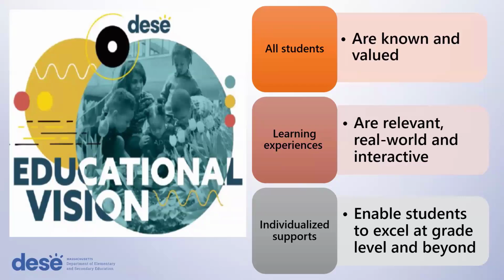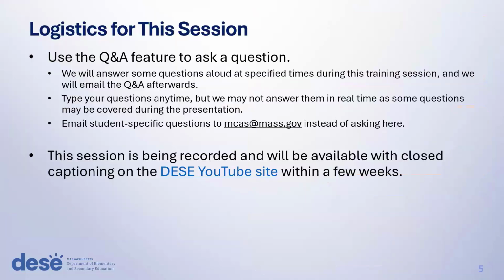Even though our students are working on academic supports that are substantially modified below grade level, how can we help them achieve and get to grade level materials? That's our educational vision, and we give a little refresher when we begin our presentation to help frame my discussion and motivation for today.